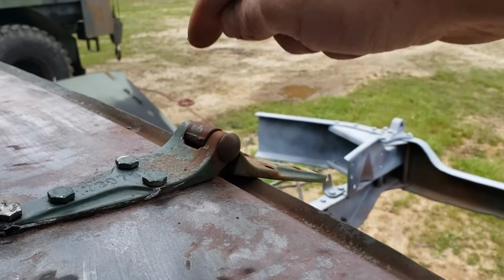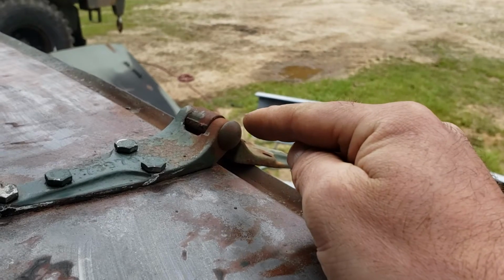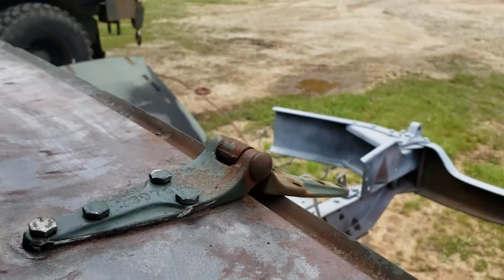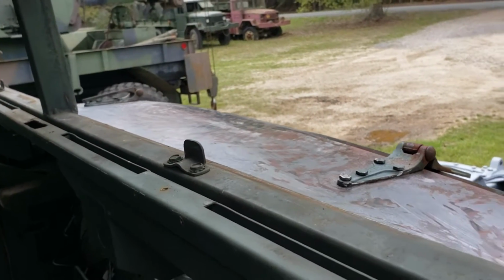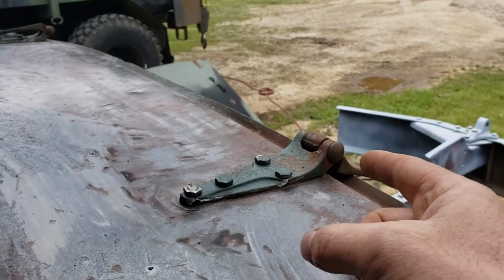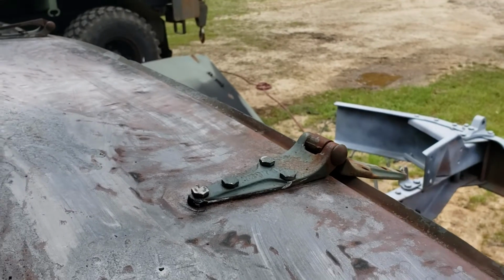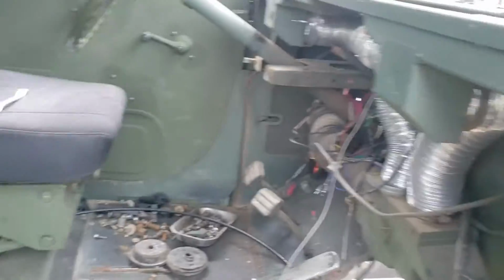You will never get these not to rust. I don't care what you do. Even if you put a stainless bolt in there, they're gonna rust. So that's just part of it. Okay, it's gonna happen whether you like it or not. And I wish there was something I could do about it. And you know what? If you know something that you could do about it, let me know. But I can't think of anything you could put in there to coat it with that would keep it from rusting after a little bit of wear from opening and closing the hood. Maybe if you live in a desert where there's no moisture, but not here in Louisiana.